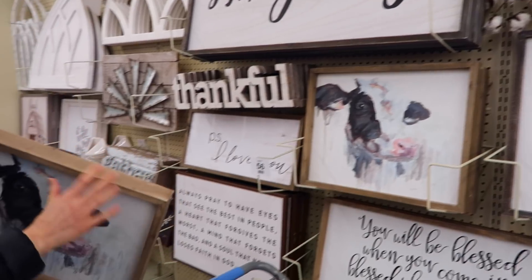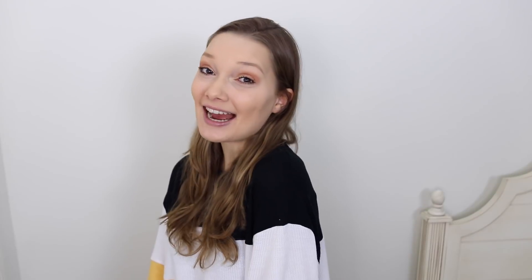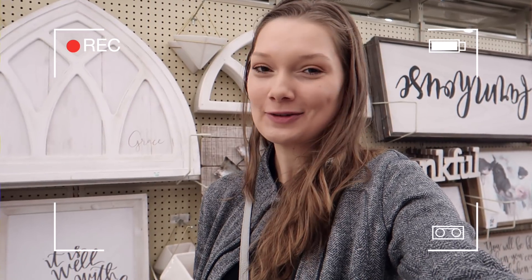After all the basics were set up in the room, it was time to go decor shopping and get some decorations. The style of this room is supposed to be farmhouse because we live in Texas and we thought that would be fun — so when guests come over it's kind of Texas-y. The only problem is my mom, my sister, and I are all designing this room and we all have pretty different styles, but somehow we managed to make it work. Right now we're in Hobby Lobby and we have to try to compromise on what decor we're getting.